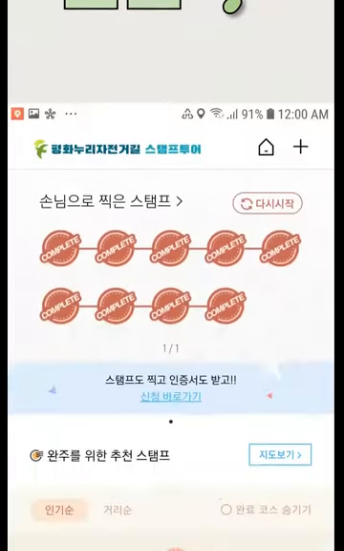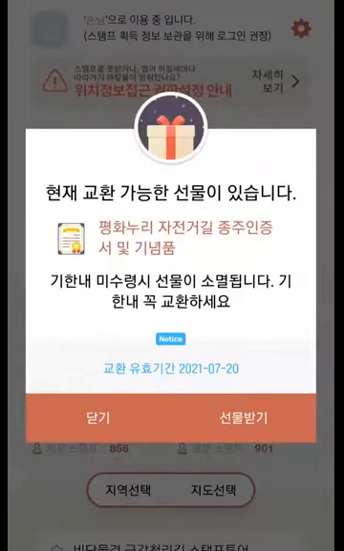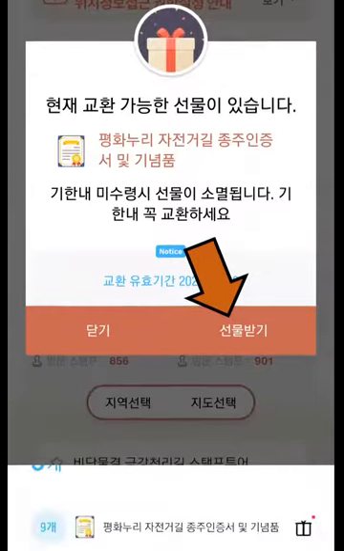So you're going to use the app, right? So again, see, I've completed all of the checkpoints. I've gotten all of the stamps, right? And then my phone will send me a little notification like ding dong ding. You have finished the course and you can get your prize. So you're going to want to click this button, 선물 받기, or take your gift. All right, click on that.